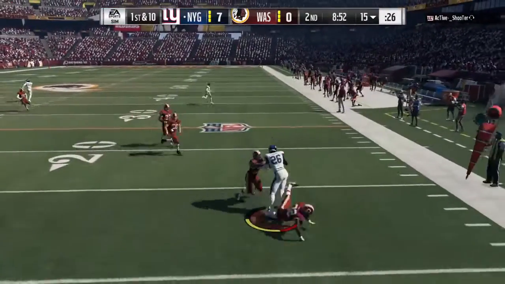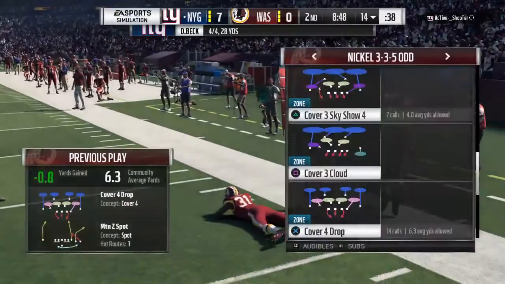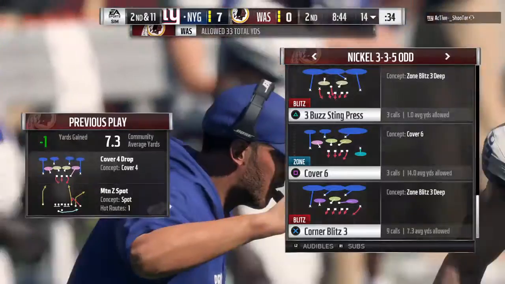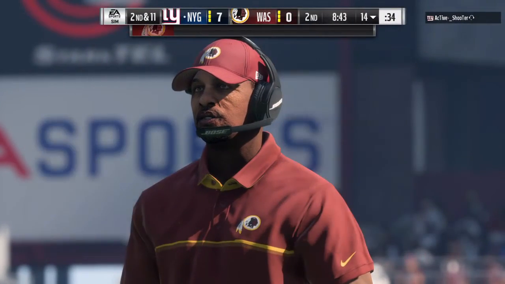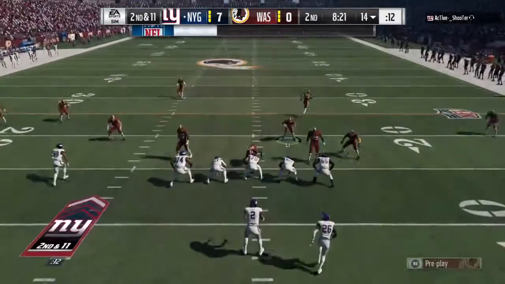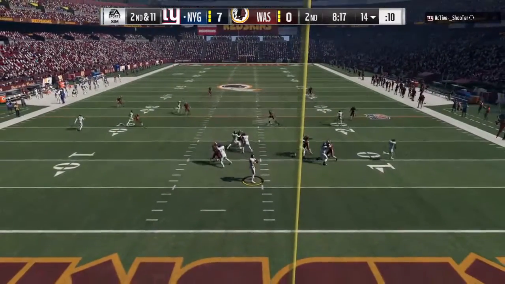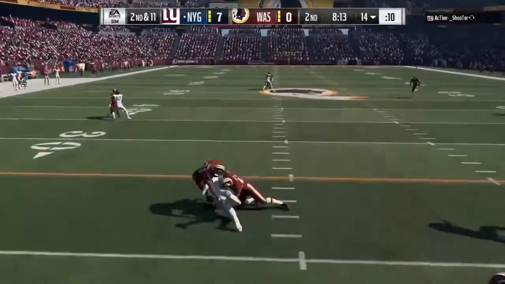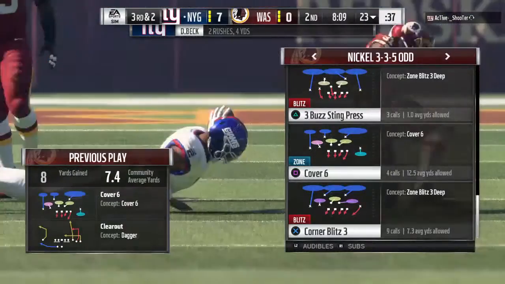Throwing to start the drive. Beck, he's going to flip that out to the flat. It's complete. And he's going to lose yardage here back to the 14-yard line. It'll be a loss of a yard, and it'll be 2nd and 11. Operating from the gun. Beck. He turned that into a nice gain. Gets him 8 yards closer for 3rd down.